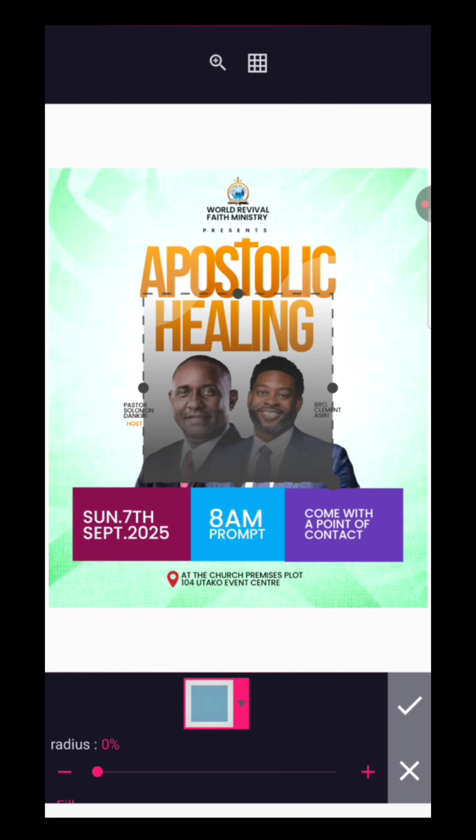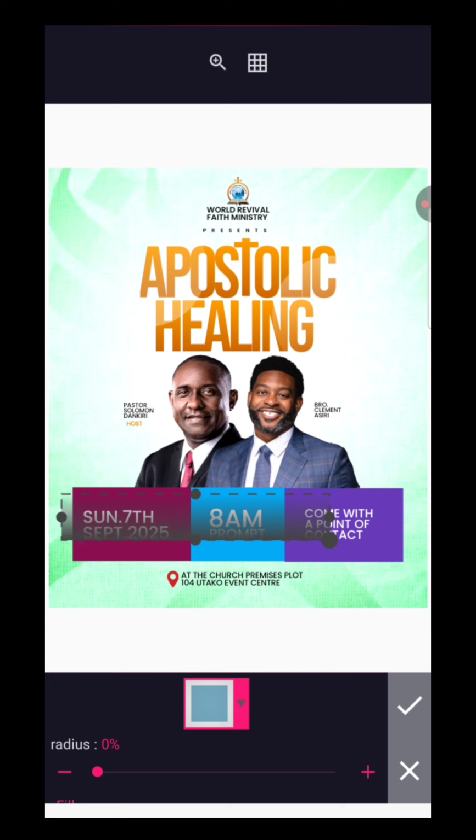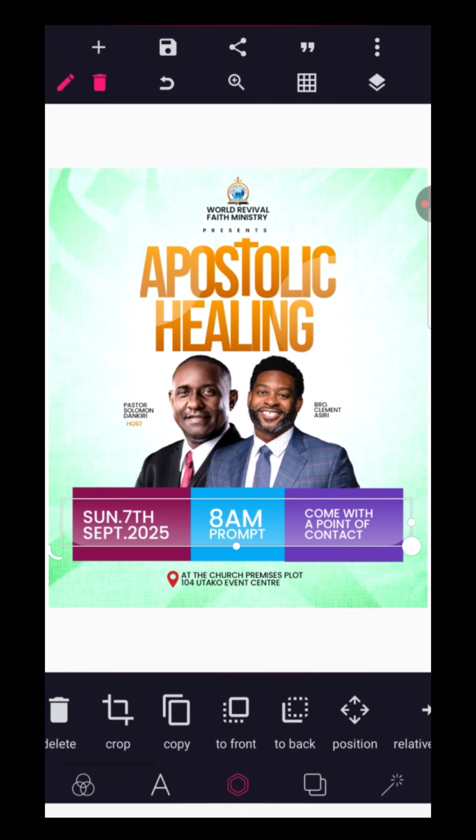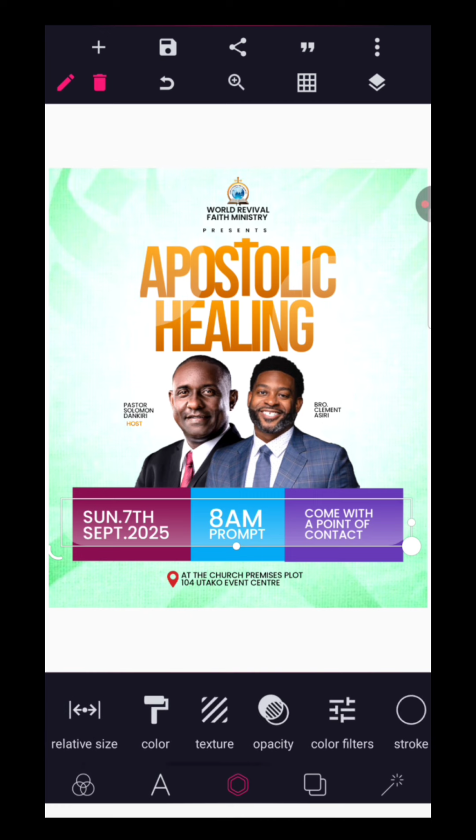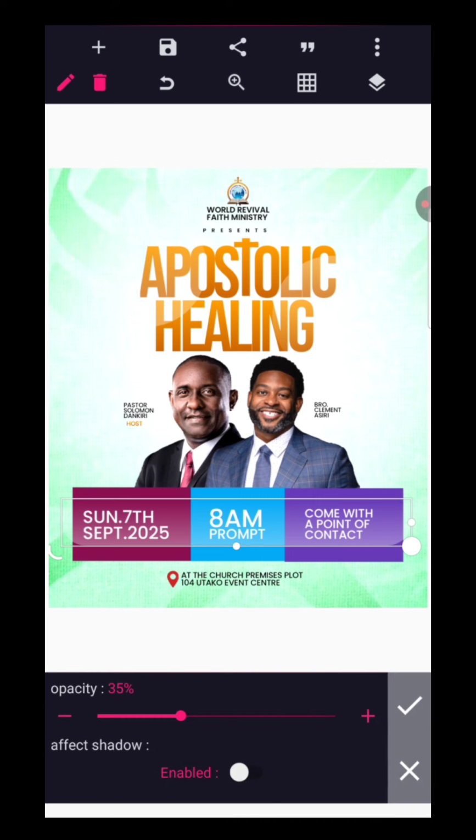Okay, so we're going to increase the radius completely, but then let's see, bring it here. So I'm just trying to create a rectangle with that shape and increase the radius. Okay, bring it here, then let's reduce the opacity and see.